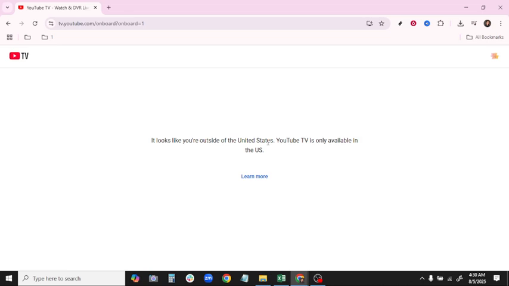By following these steps, you're now well on your way to enjoying YouTube TV's diverse content library. You have the freedom to explore live TV, on-demand shows, and recordings, all of which can enhance your viewing experience. If any issues arise during this setup, YouTube provides comprehensive support and FAQs on their website, which can address common problems and concerns. And that's it. You've successfully created a YouTube TV account.